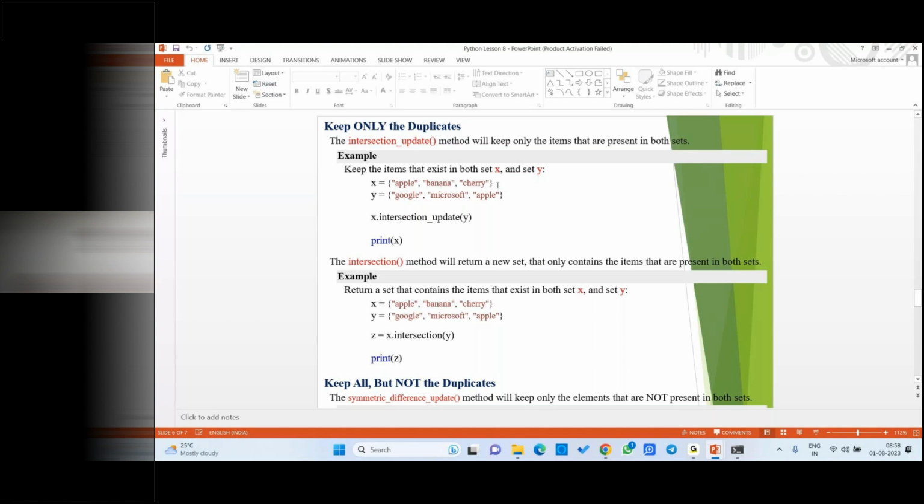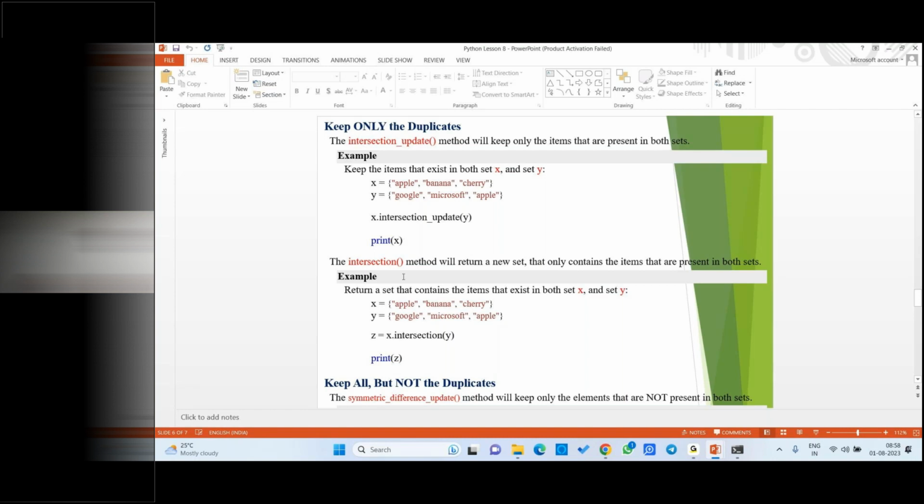Y contains Google, Microsoft, Apple. Now x dot intersection underscore update, this is the method of y. So it intersects, like what is the common element available in both the sets, that is apple. So now we are printing that apple here.